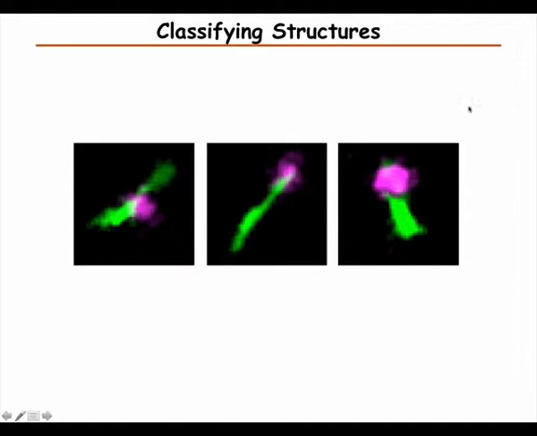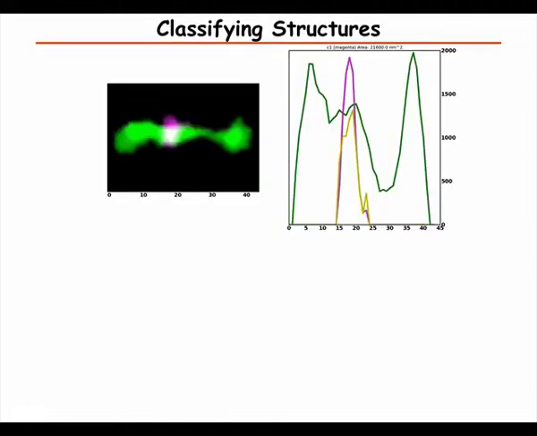One thing that one would want to do is to be able to classify automatically into different categories. And this is just one example. Of course, in different projects you will have different kinds of structures, but in either case you would want to classify the structures that you're interested in and automatically find them.